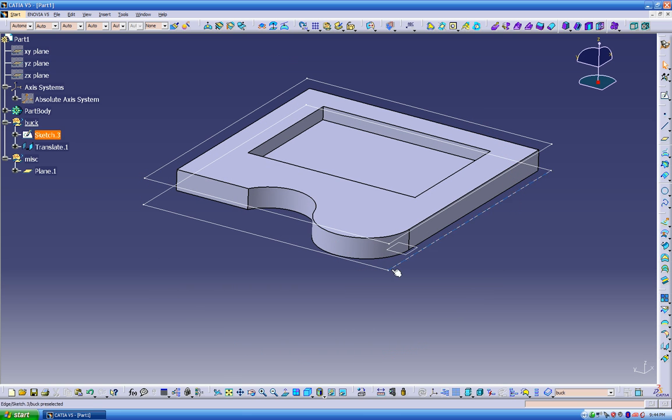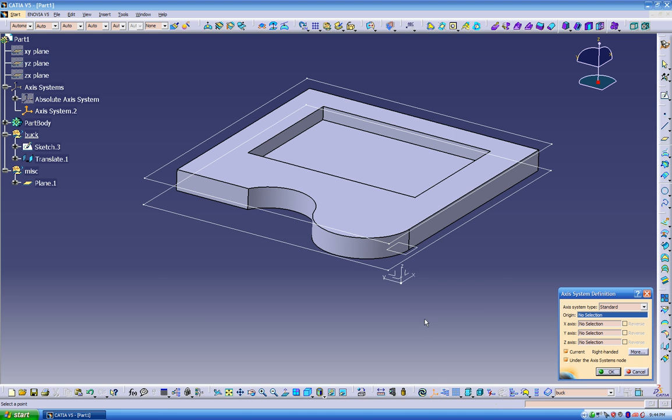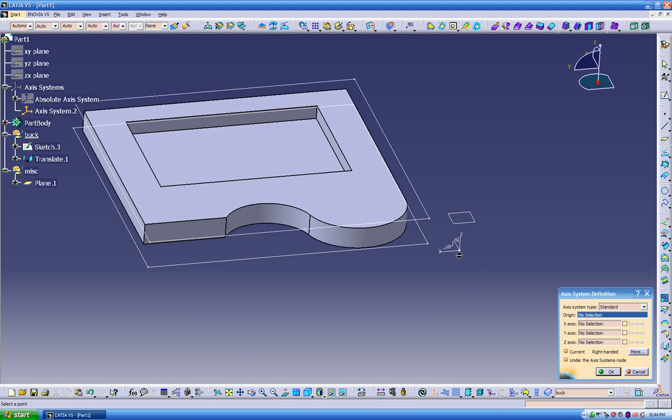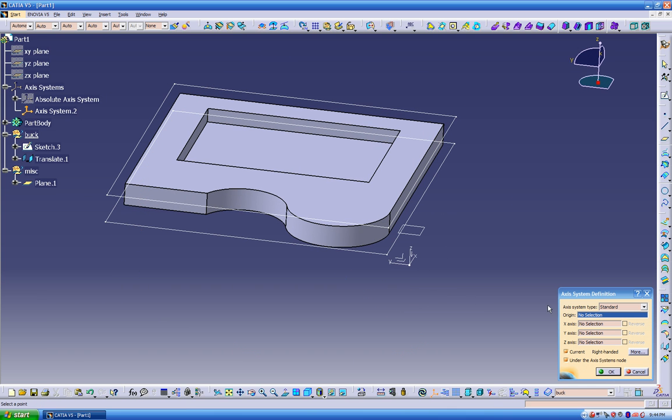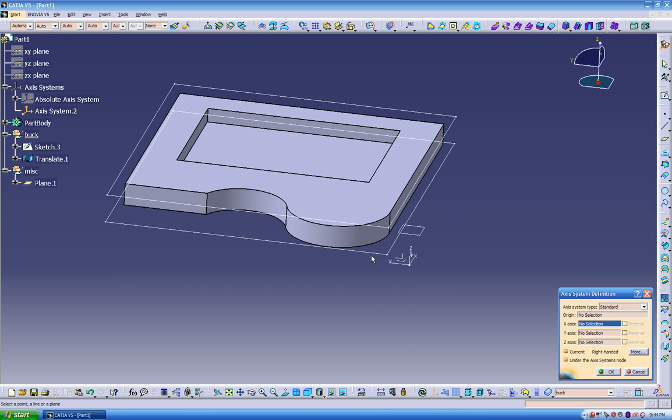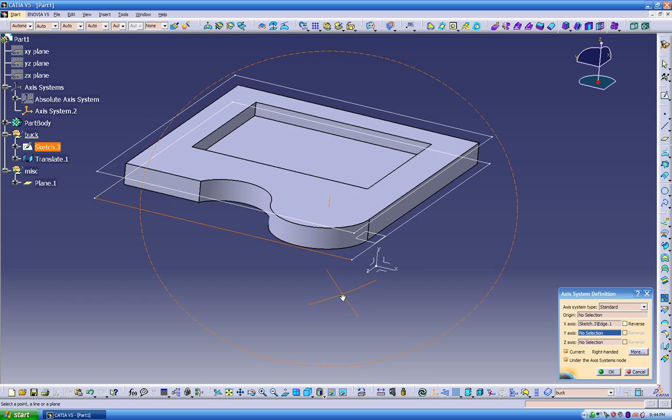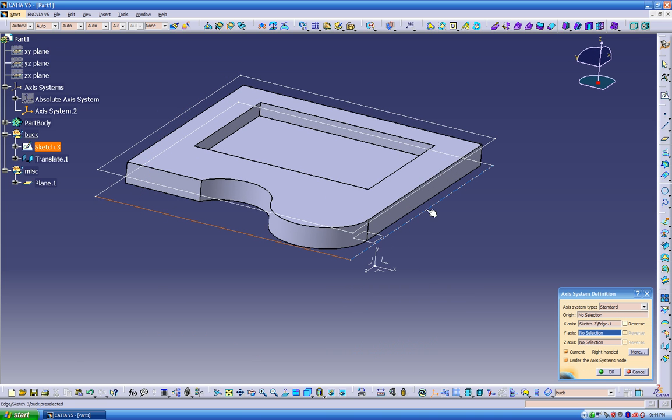I'm gonna create my axis, my XY0, on this corner. So I go to create axis system. It automatically defaults to XY0, and I'm gonna say I want my X axis to be on this line, and Y along this line.